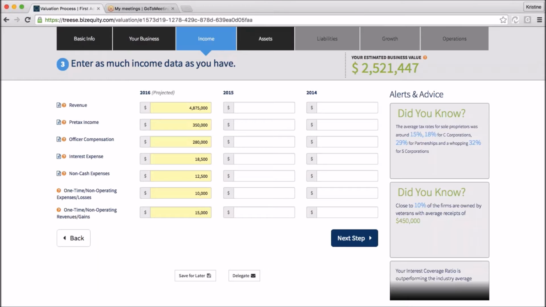But if you just have a starting point, running with 2015 itself and leaving 2016 blank is going to be okay, because our system will count 2015, or the most current year you have data, as the current year and disregard the other year that doesn't have any data entered in. So you don't have to worry about that. It's just a great point to make sure we cover here.